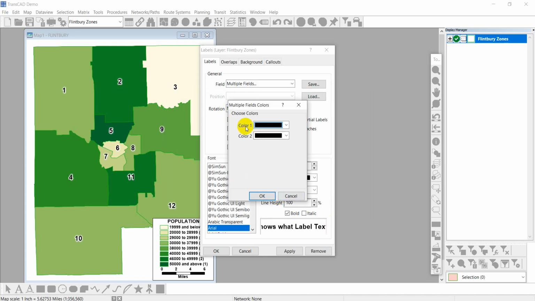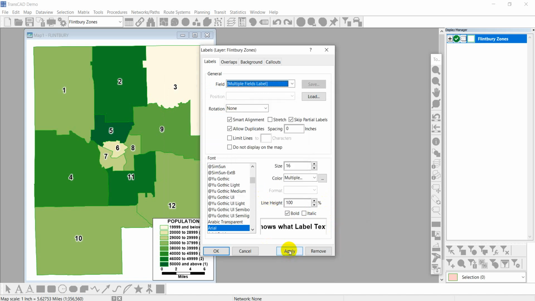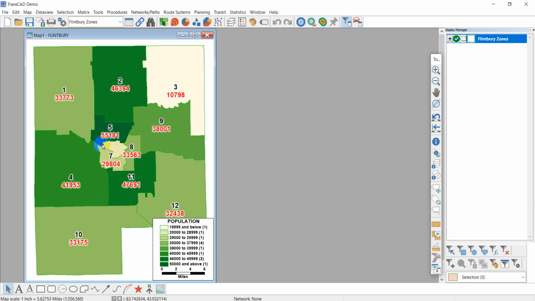For color 1, that's for zone, we'll use black, and for the population, let's say we use red, and OK. Apply, and OK. Now on the map, we can see that, for example, zone 5 has 55,000 people in the zone, and also other zones. This legend can help you read the thematic map. So that's for our little visualization.